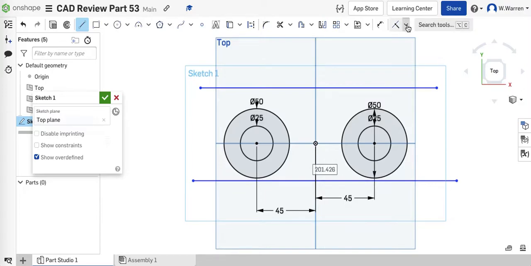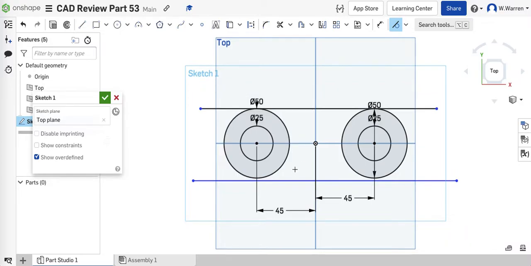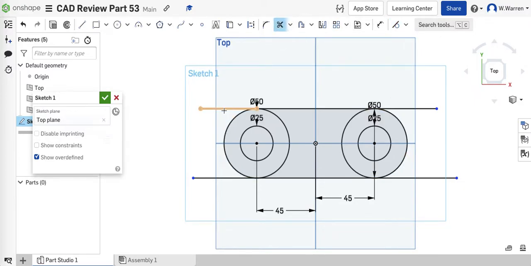So let's just make sure that it's tangent by using the tangent constraint. Make that line tangent to that circle, and that line tangent to that circle. And now I know they're placed properly. Let's grab our trim tool and trim stuff out we don't need, like that, and that, and that, and that, and that. Hey, it's starting to look familiar.